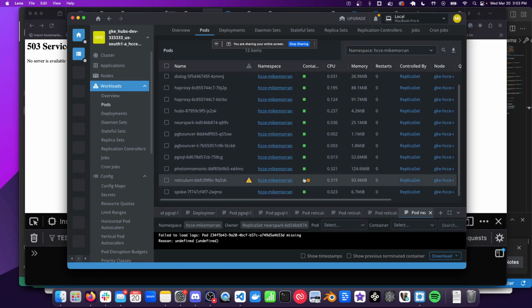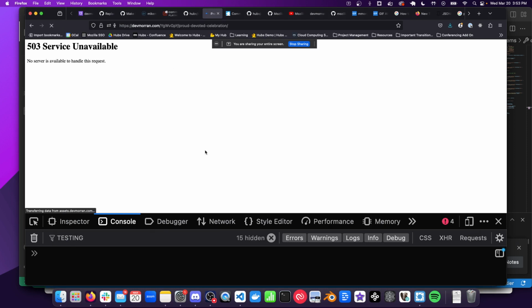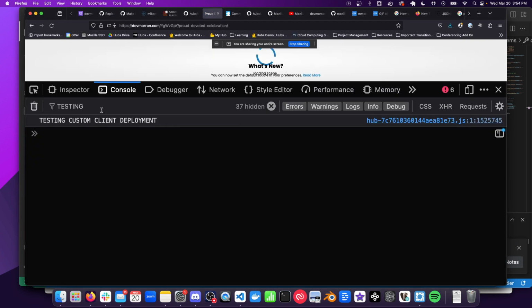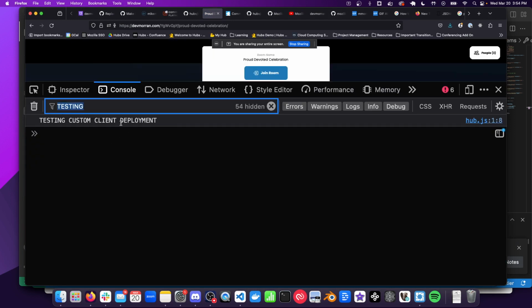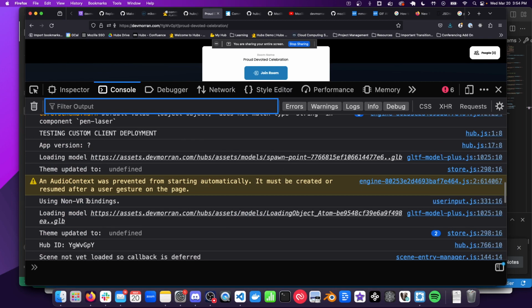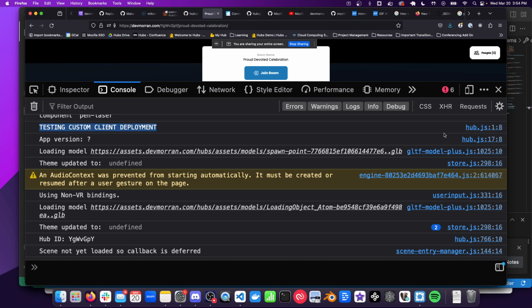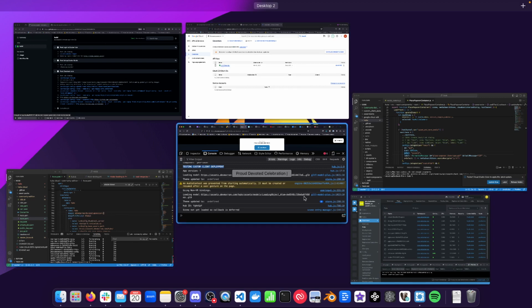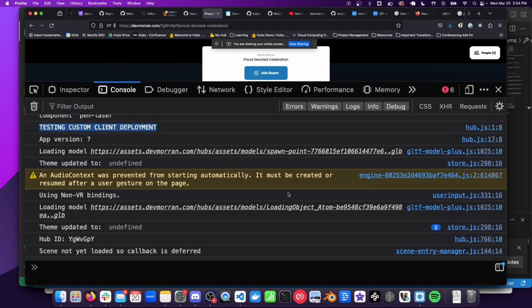Looks like I'm still waiting on Reticulum in here. Okay, so I've put a filter on it so it's very visible. But if we scroll through our console log, we do see at Hub.js 1 testing custom client deployment, which was the main customization that we've published so far. We have 5 minutes left.